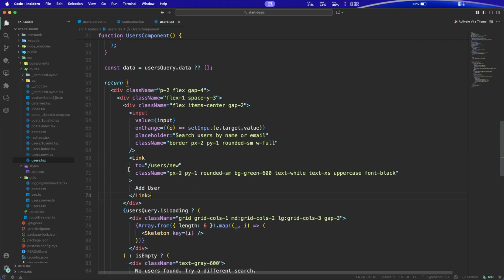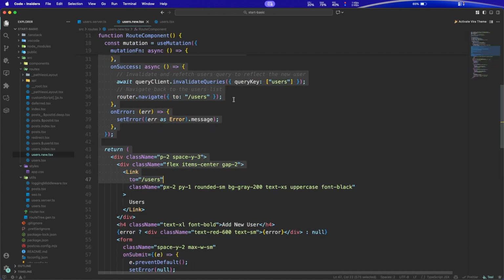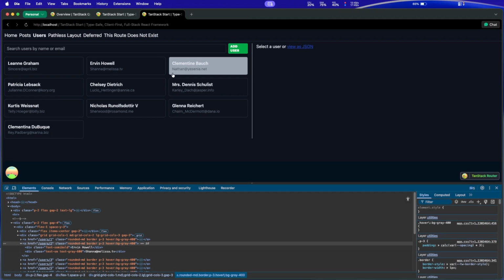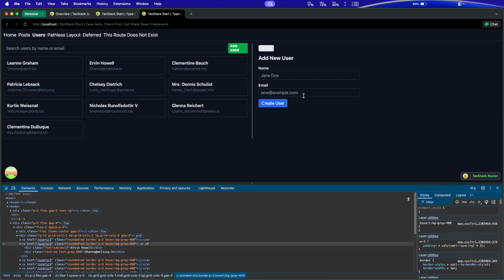Just put this link button, update it. This link actually shows this new, I mean the mutation part. On button click, now this form is visible. We need a little bit of styling here. I'll skip this part, you can do it yourself.